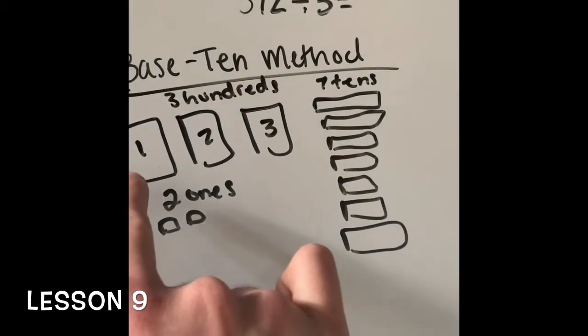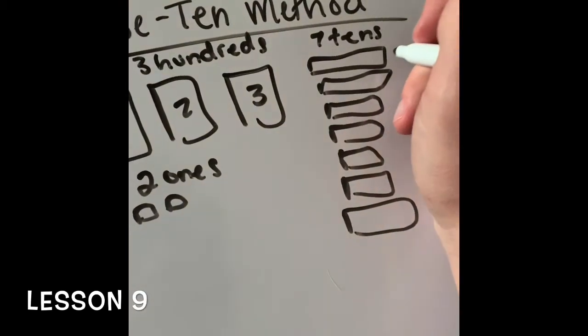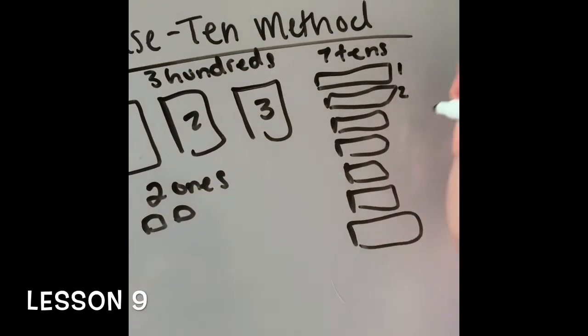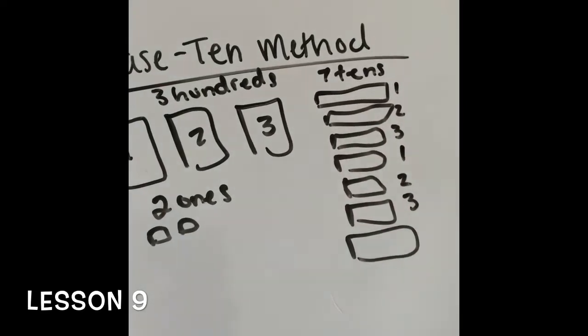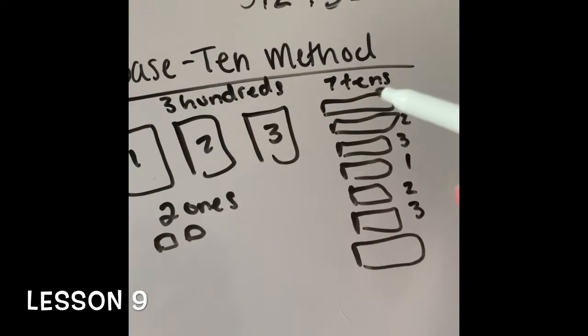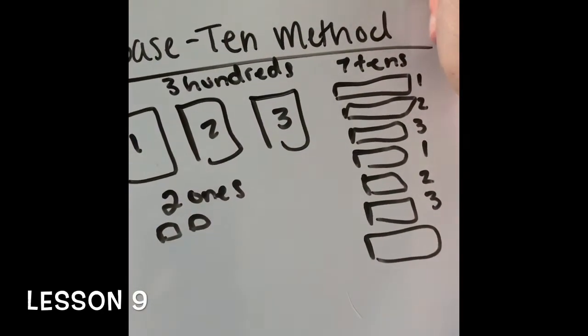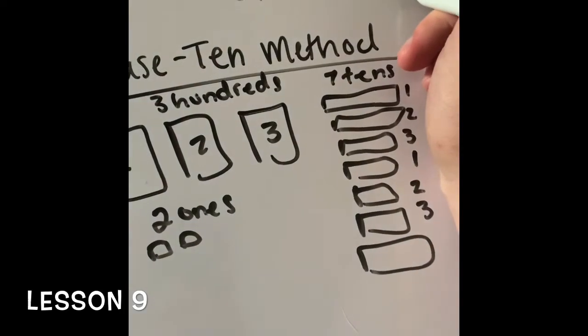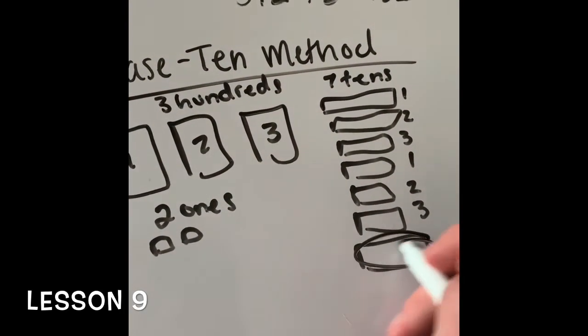So we know that there'll be at least 100 in each of the 3 groups. Now with our 7 tens, we're going to go 1, 2, 3, 1, 2, 3. So we have now 100 in each group and then at least 2 tens in each group, knowing that we'll have 1 and a 2. What we'll need to do now is figure out how many 1s are left over. So as you can see here, we have 1 ten left.